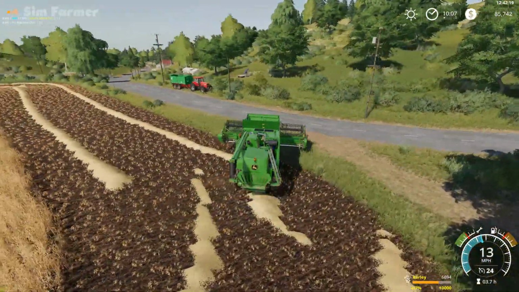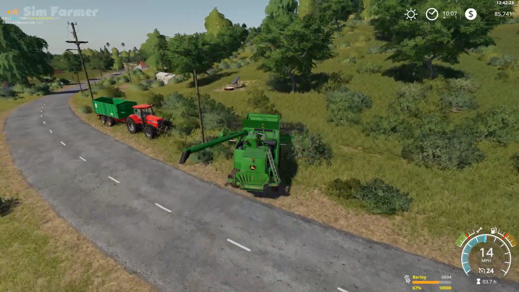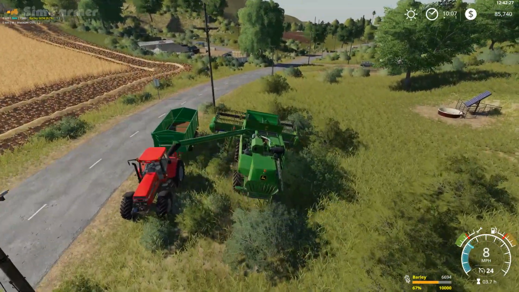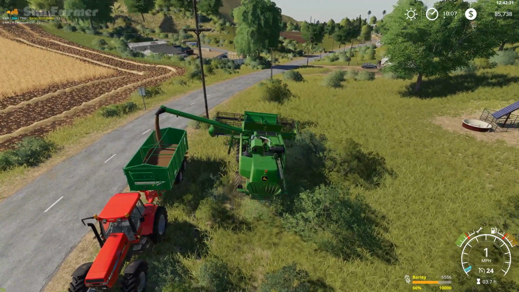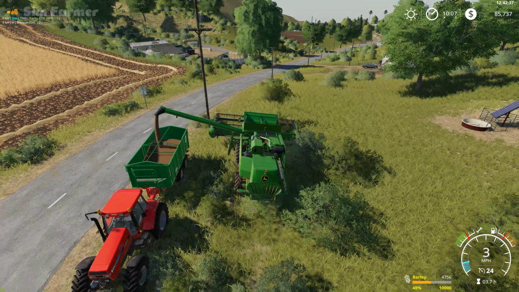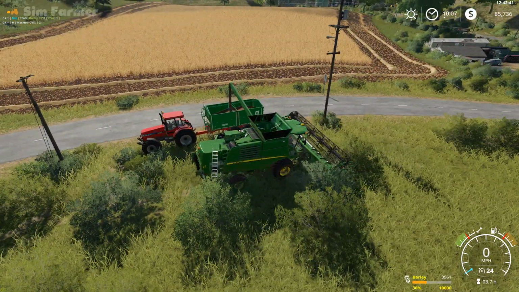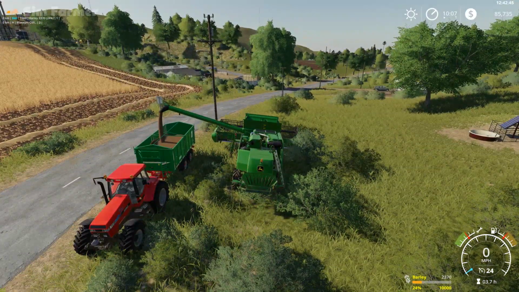So what I might have to do is get this field finished off. Smash off the auger on the post. Barley wise, we're getting obviously a lot more yield off this, so we're going to have a lot more to put in. I don't know if we'll get enough to completely fill the trough. Possibly not, but we probably won't be far off.